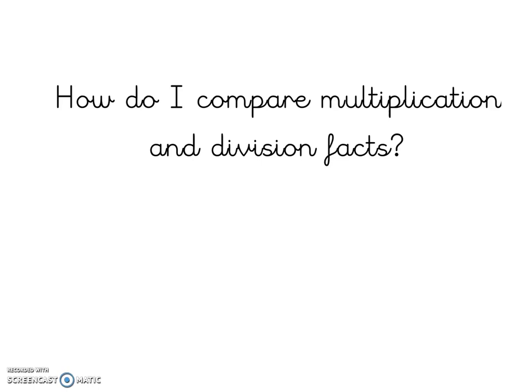So this is lesson 1 in our second unit on multiplication and division. In this lesson, we're going to be comparing multiplication and division facts, and we're going to be building on our understanding of commutativity, which is the idea that in multiplication, it doesn't matter which order the numbers are in, it's always going to give you the same answer. And we're going to be using that to spot patterns and recall that division is not commutative, and we'll make comparisons using the greater than, less than, and equals to symbols.